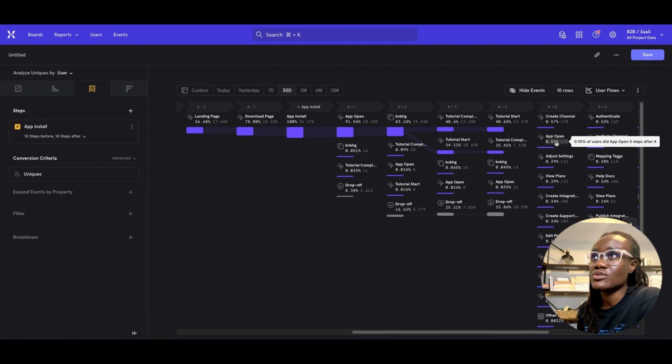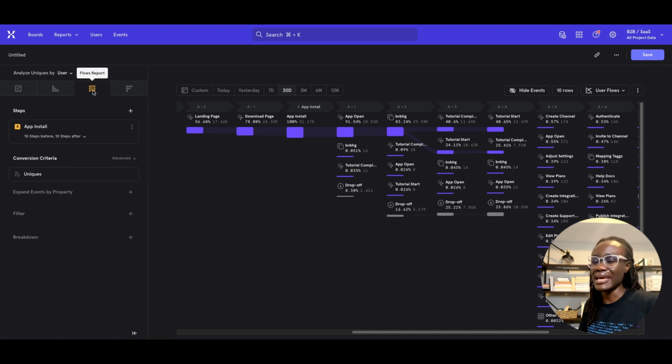So the flow report is also a way to validate the funnel that you think you've created. Are the users going through the steps within the product in the way that I intend, or is there anything to learn from how my users are going through the features within my product? And I get why it's after the funnels, because the funnel is what you intend, the flow is what your users are doing, which should corroborate with what you intend, or at least inform you on how to improve your overall experience within your product.